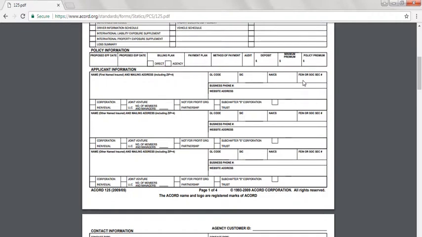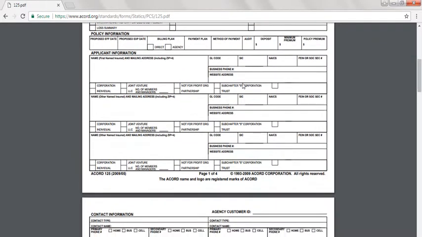An MVR report is a report that you need on the customer to make sure their license is clean. So basically, for court purposes, one of the insurance companies might tell you to get the social security number. Some might give you the code without the driving license history, some might not. So it's always best if the customer gives it to you. Just put it down right over here, and you get an accurate code. Business phone number and website address, if they have it.